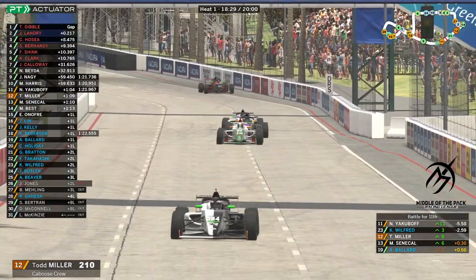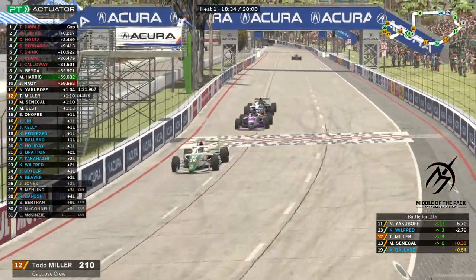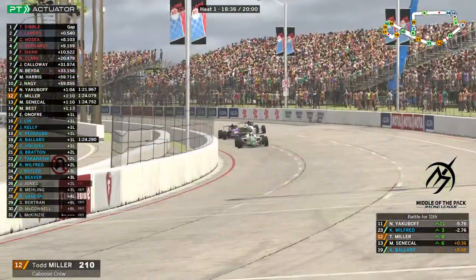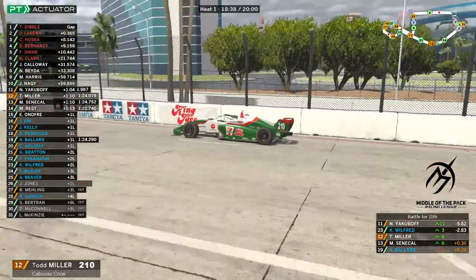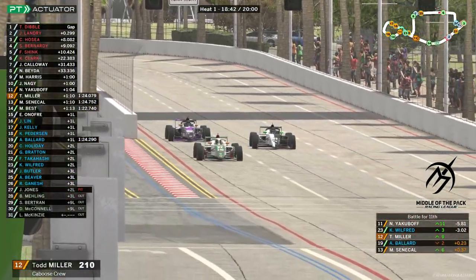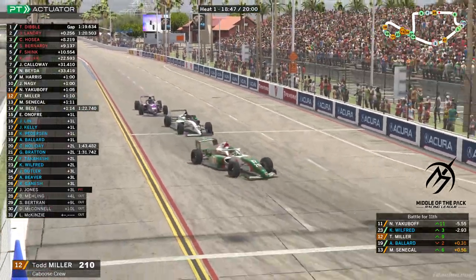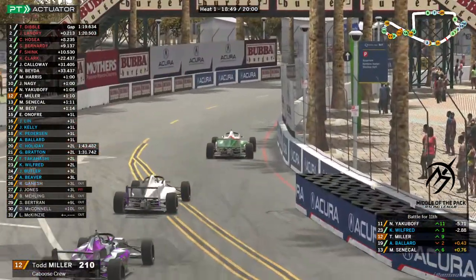Another perfect time as well, as our leaders are onto the penultimate lap of racing. And right now, these two have got another two laps to go. In fact, our leaders are onto, I do believe, the final lap very shortly. But here comes, looking up the inside, none other than, I do believe, Adam Ballard to overtake Mark Senegal and unlap himself. And Miller's going to be given all the breathing room in the world.